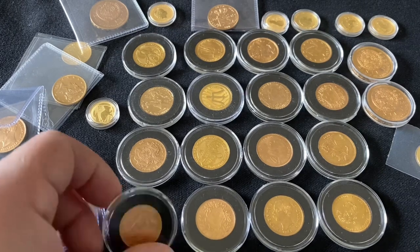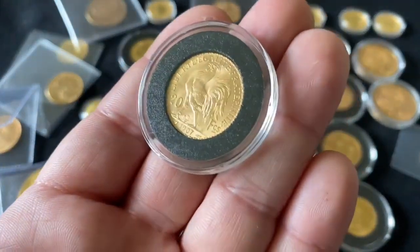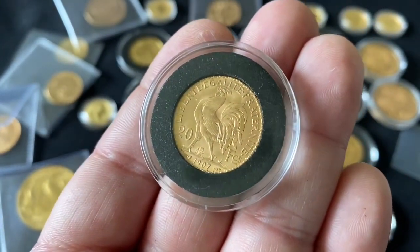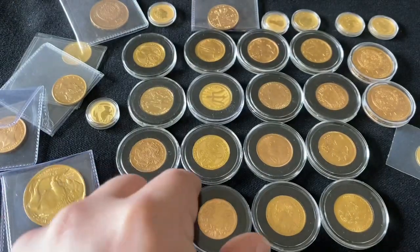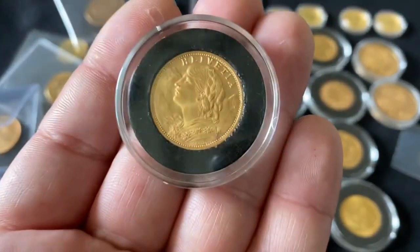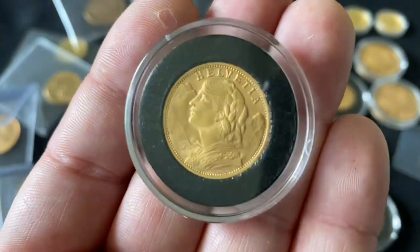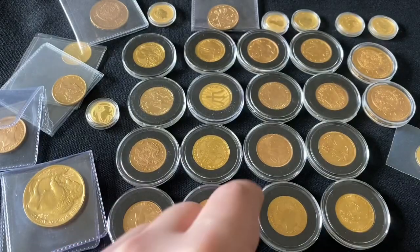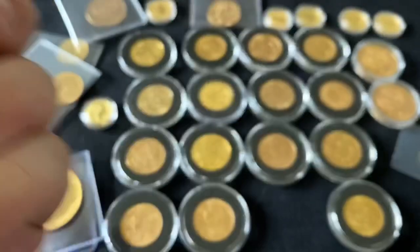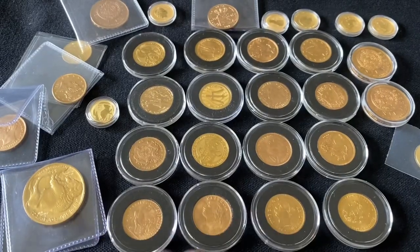Now let's get into the LMU coins. So these right here, there's a common size. The rooster falls into this size, which is 0.1867 of an ounce, 5.8 grams. A very common size, which is the 20 francs, the 20 lire, 20 anything pretty much in gold like this. The Helvetia is in that category. This is the 20 lire. That's in the category. 20 lire right there is also that size. Very common size for those gold coins. These are 90% gold and 5.8 grams.